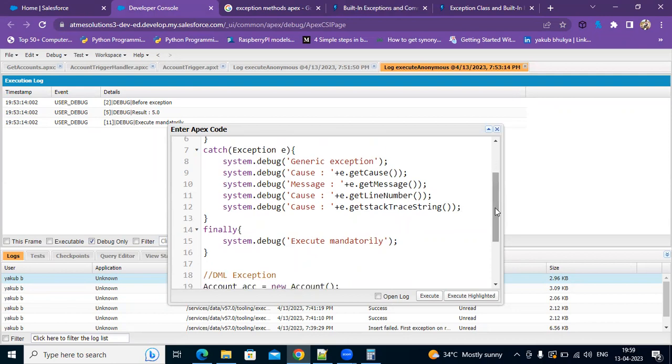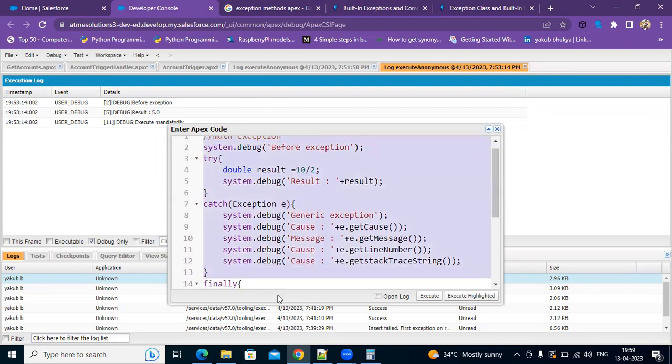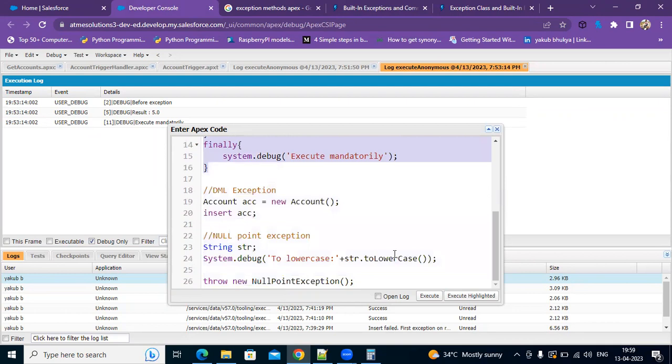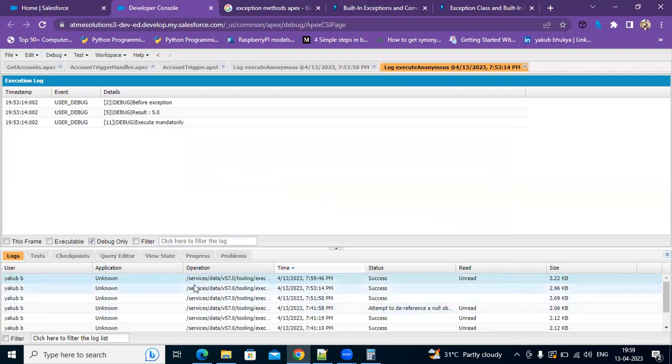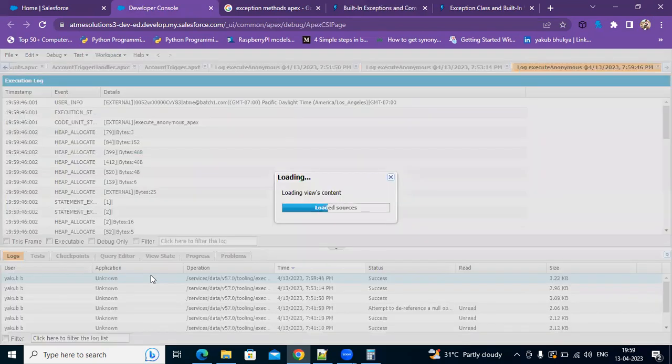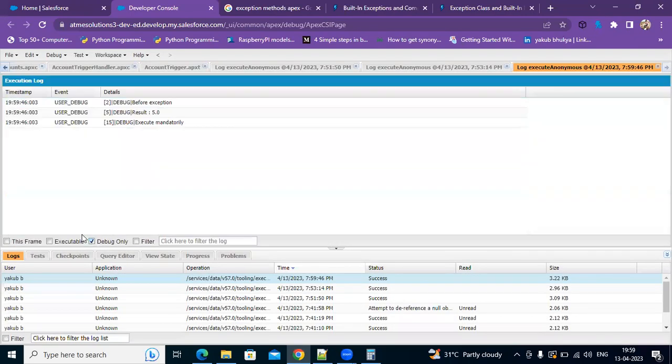Is there any error present? We'll check. We'll execute this and we'll see the output. With this, what you can understand is whether these methods are helpful or not. You'll understand that info. I'm picking USER_DEBUG only. So here we're not having any exception. That's why it is not jumping into the exception code.